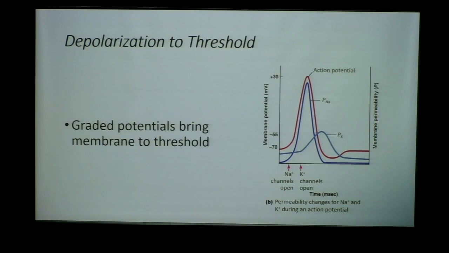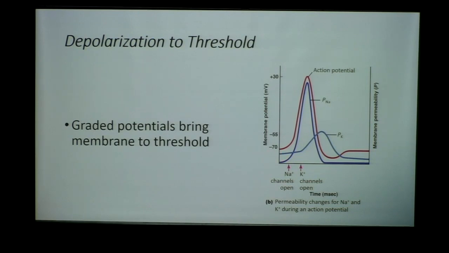So we can have any number, any combination of graded potentials. As long as we get to -55, we're going to fire the very same action potential that we would fire even if we had a different stimulus. Okay? And so what we'll see here is that the action potential curve very closely mimics the equilibrium potential, or the permeability, for sodium. And that's simply because we have rapid opening of those sodium channels. So as sodium channels open, the membrane potential starts to mimic the equilibrium potential for sodium. And we can see that in the upstroke of this graph.